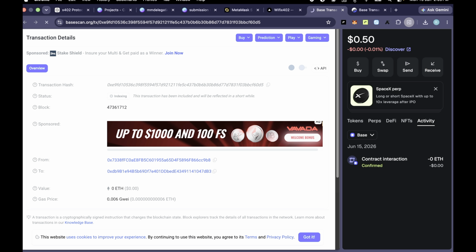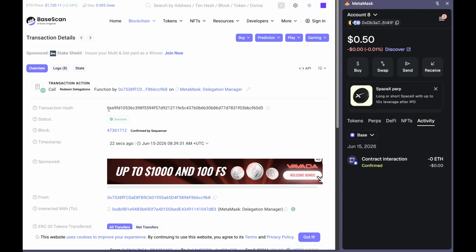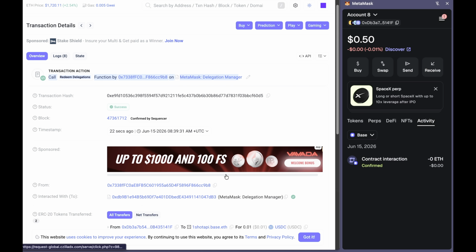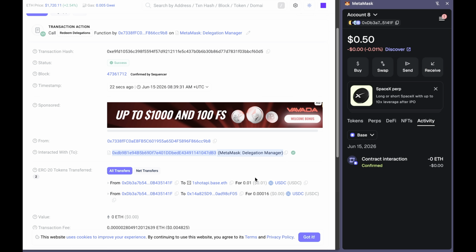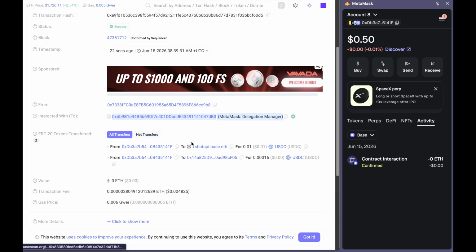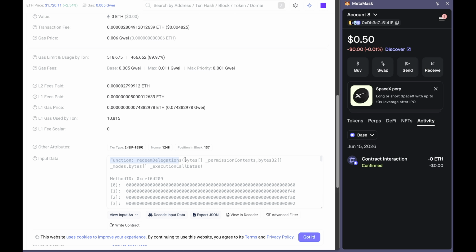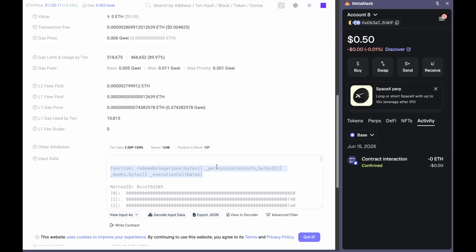And look how cool it is. You made the delegation permissions, and all your things are done with respect to one and only USDC, and you didn't spend any ETH or anything here. This is all done on the Base mainnet. Yeah, the Metamask delegation manager, the on-chain transaction, and yeah, this is Wi-Fi X402.